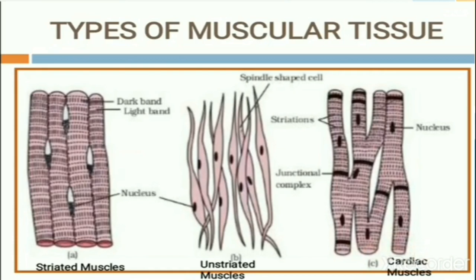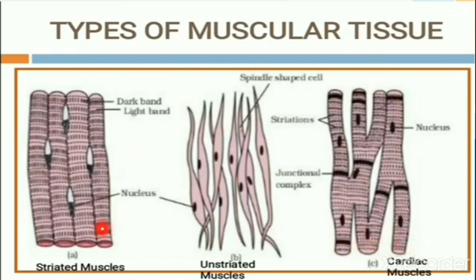So what is the function of unstriated muscles? That they are involuntary, because they are not under our control. And the same is there in the cardiac, they are also not in our control. So basically there were two types, voluntary and involuntary. And the problem with the third type is that its structure matches voluntary, but its function matches involuntary, so we made a third category, cardiac muscle. Now we have three different types of muscles: voluntary muscles, involuntary muscles and cardiac.